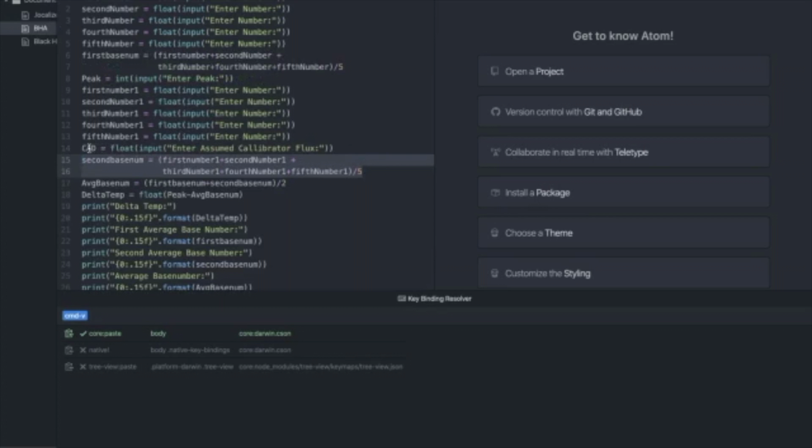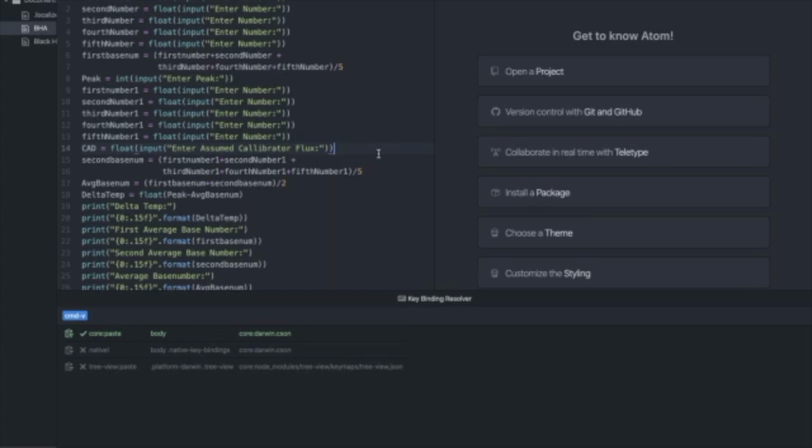Here we have CAD, float, input, enter calibrator assumed flux. The calibrator assumed flux is basically, how do I explain it? It's what the telescope thinks is the difference between the black hole and the object.